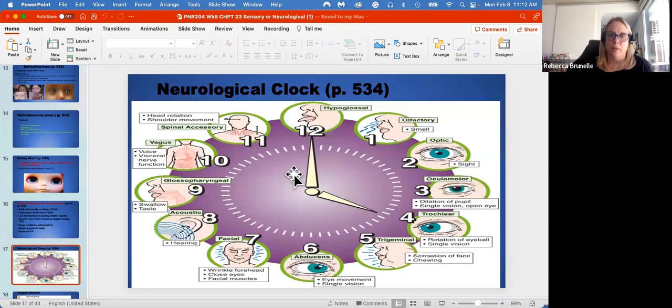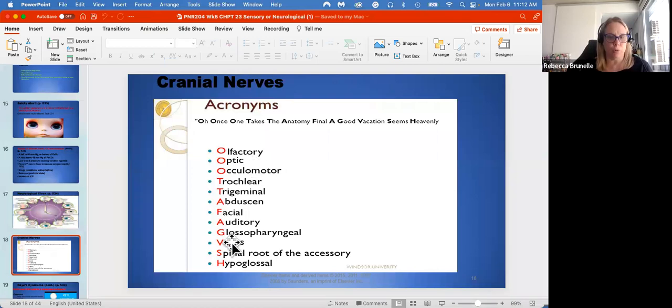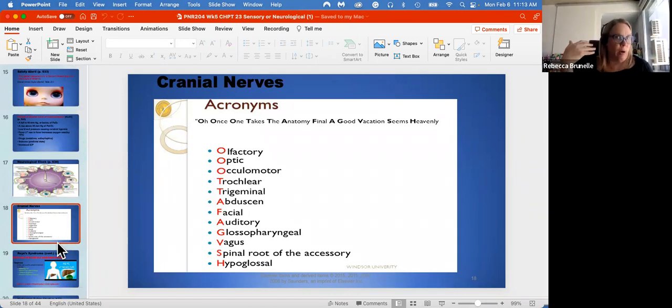Very good. This is all of the cranial nerves, 1 through 12. You don't need to memorize all of them. I would remember that number 2 is the optic nerve. Number 8 is the acoustic nerve. So these are the two you would think about the most when we're thinking about problems with vision or hearing, 2 and 8. And this next slide here is just an algorithm for you to remember all 12 of them. You don't need to remember all 12, but I would pay attention to the 2 and the 8 for optic and auditory. And being able to remember, if they're having a hearing problem, that could be a problem with cranial nerve 8.